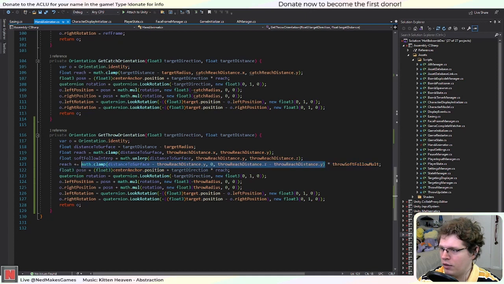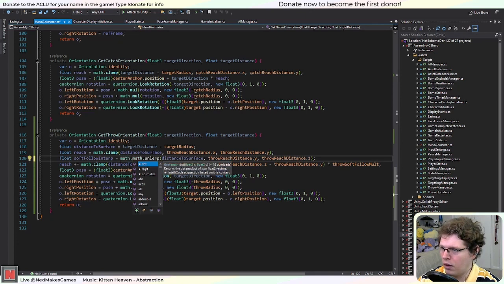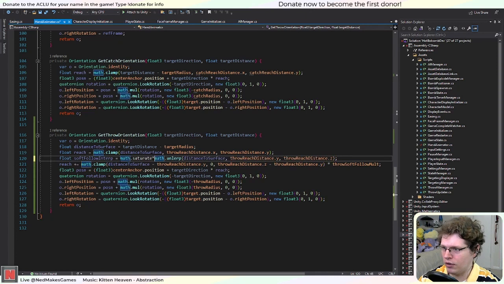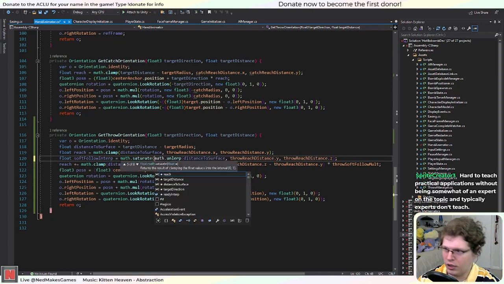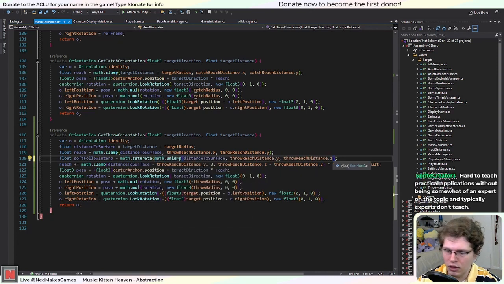Another way we could do it is another LARP between y and z following that soft follow interpolation. I don't know, maybe that'd be a good idea. Also, I want to saturate this because unlerp does not automatically saturate it. I mean, I guess we could do it like this. Maybe this would be easier to understand.